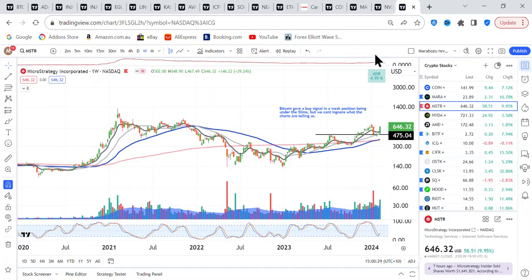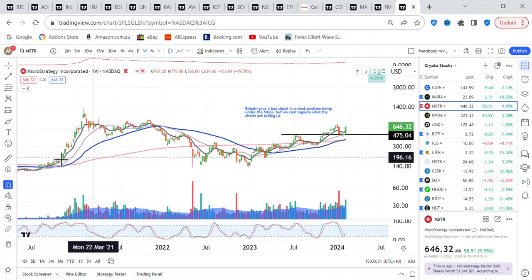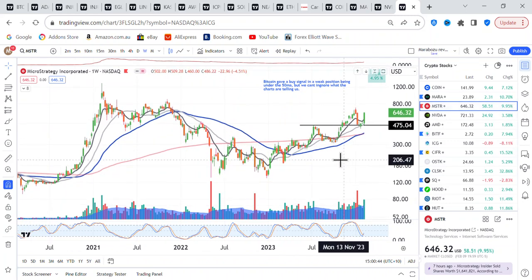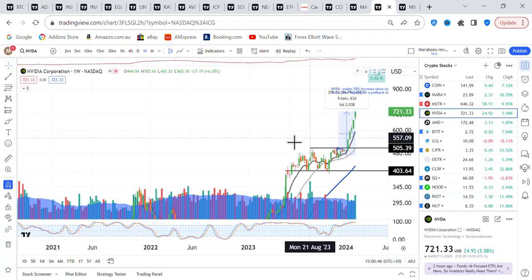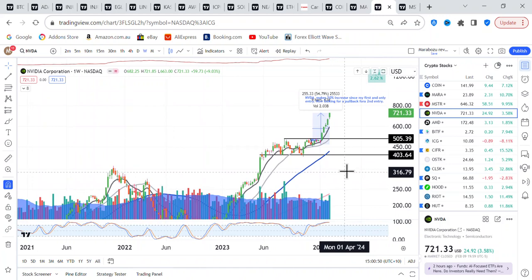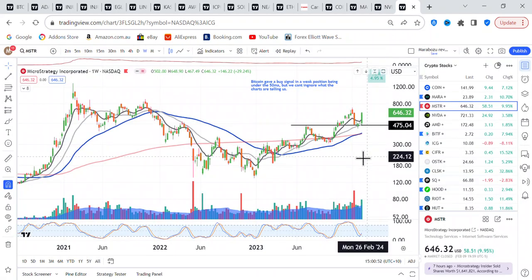This is another one here. We had a nice big push and then all the way back down here, and then we've got a low, high, high, low, high, high, but we're not above the 200 and the 50. I like to be above all the moving averages before I'm looking at buying these, preferably anyway. Even Nvidia, I actually bought that before. I think that was on the daily chart, where it was below the 200. But there's a couple of them that are like that.